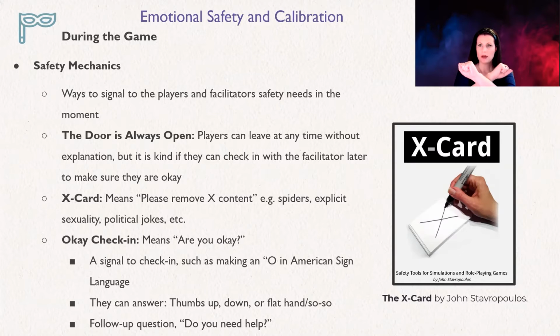In LARP, you can do X arms. So you can kind of put your arms up like this and create an X. If you're on Zoom and role playing, there's actually a little X button that you can use. And there's also an O button. So like there's yeses and nos, basically, or a little check mark button. So there's ways to enthusiastically signal consent as well. So that's kind of cool that those are built-in features.